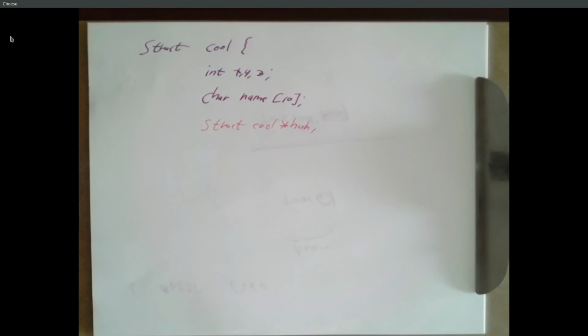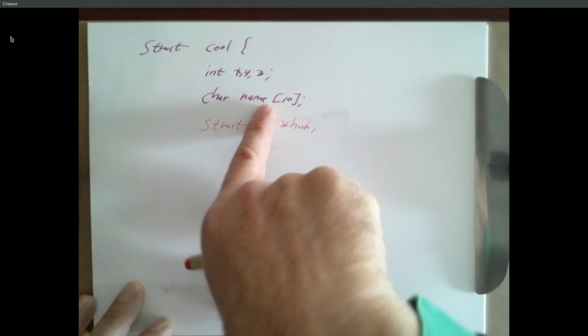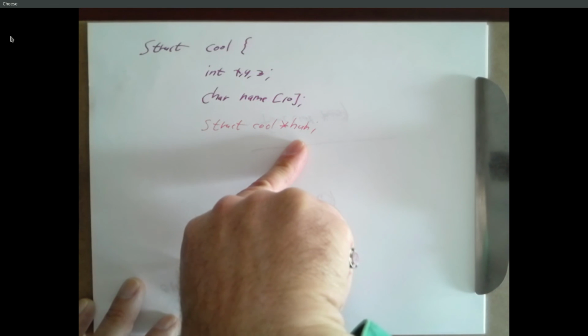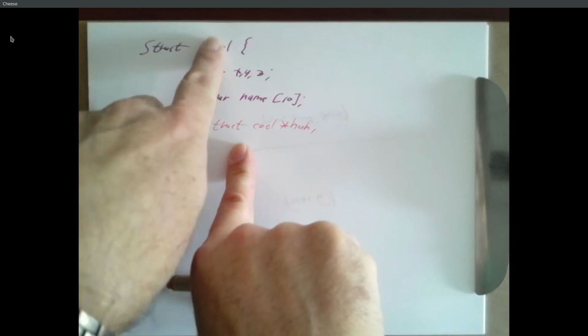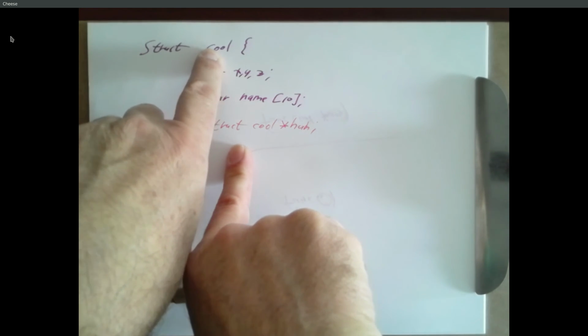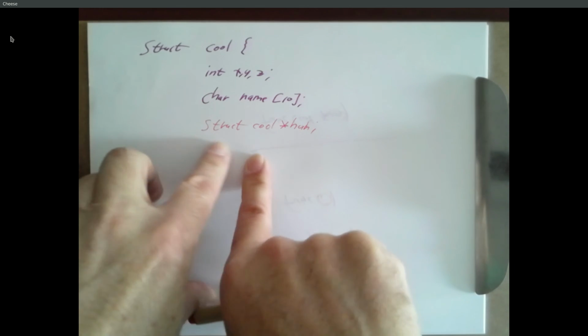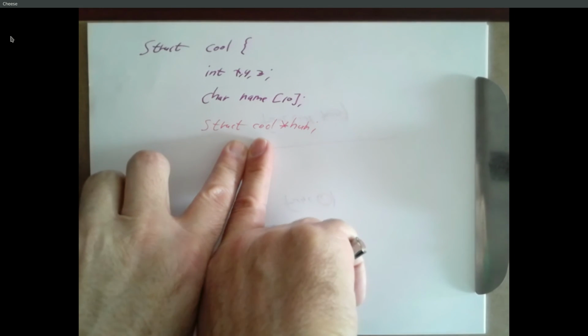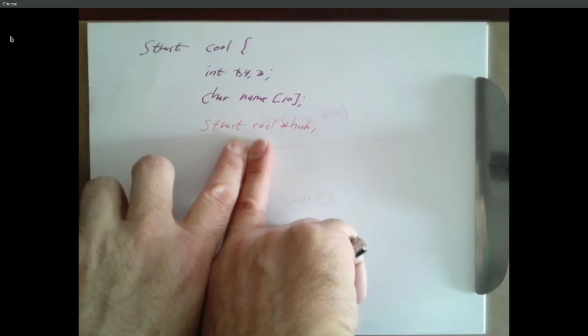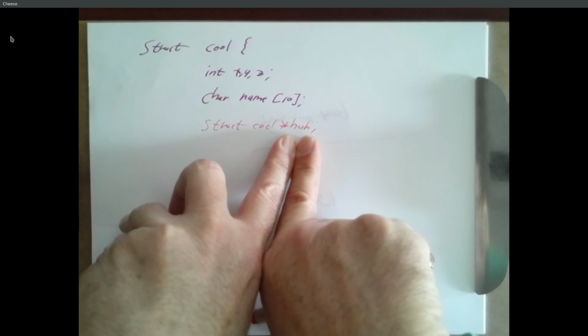We can say that a struct cool includes a pointer to a struct cool. That's perfectly legal. There's no infinite recursion required to grapple with here. We're saying there are 3 integers, there are 10 characters, and there's a memory address. There's a pointer. It happens to point to a struct cool, which is what we're defining, but that does not cause any problems. It could be a pointer to an integer, a double, a character, a struct cool. Doesn't matter. All the compiler needs to know is this is a memory address.